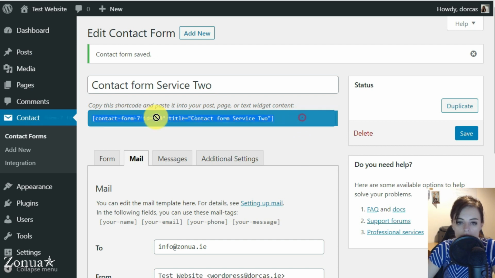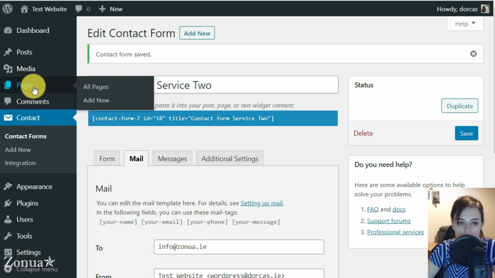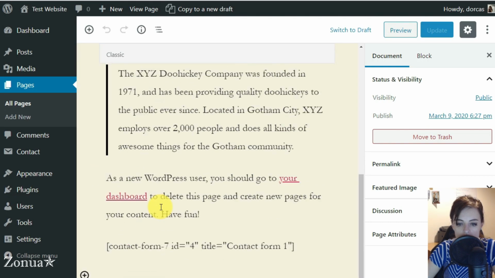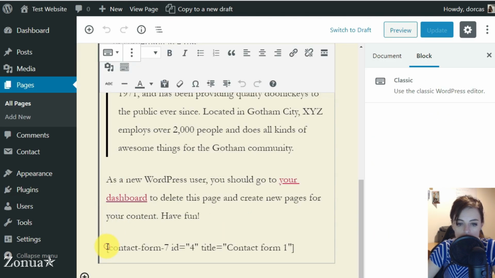And now I'm going to take this shortcode and go into Pages. I'm going to go into Service 2. I've already copied this page, just so you know, that's why it's identical. Oops, let's just get rid of this.